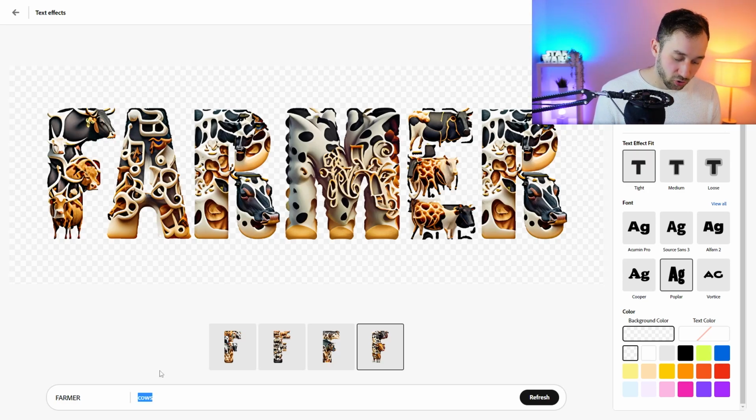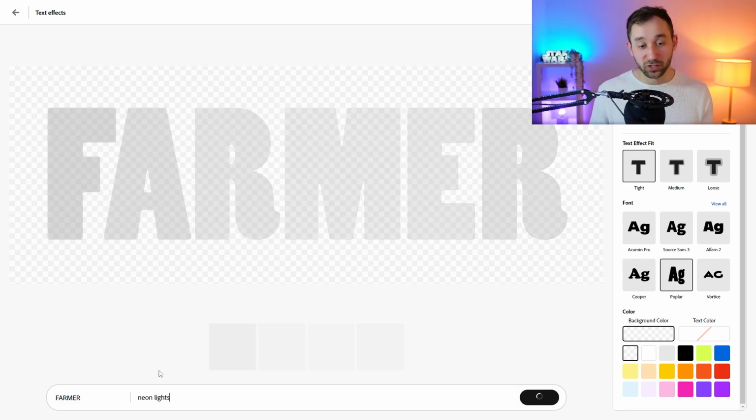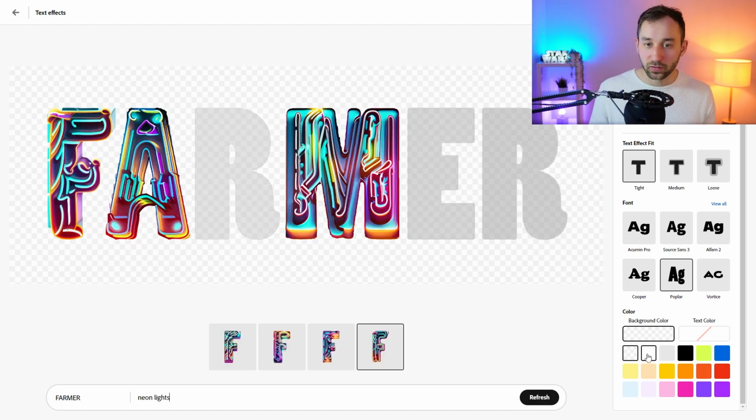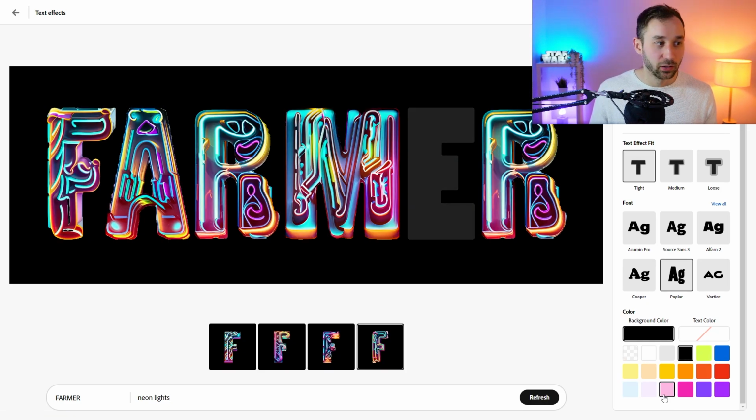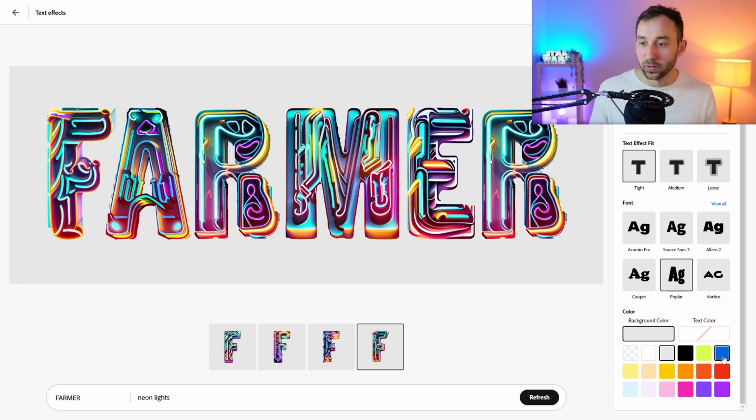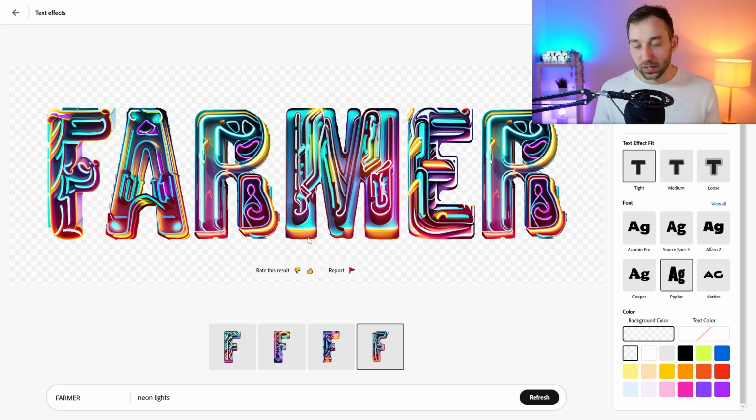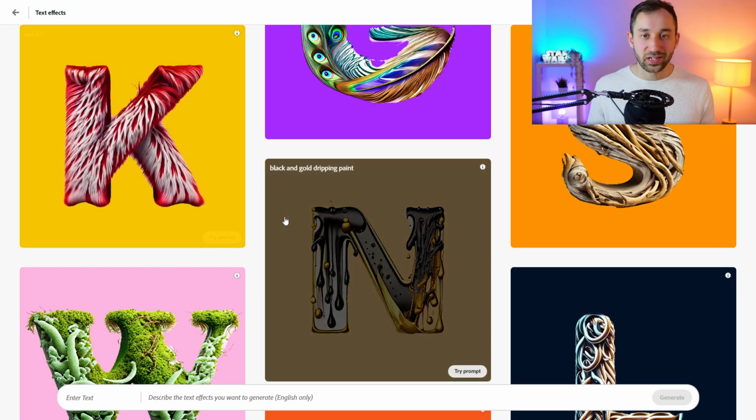Like we could do neon lights. I know that doesn't really suit farmers, but that probably will look better in a sense. Let's select a background color as well. There we go. That's quite cool. Right, so you can essentially test what it would look like on different t-shirt colors. Say like the light blue on Merch by Amazon, that looks quite cool. And yeah, I think you can see right there that this tool is quite good and will probably help us create some nice looking t-shirt designs in the future.